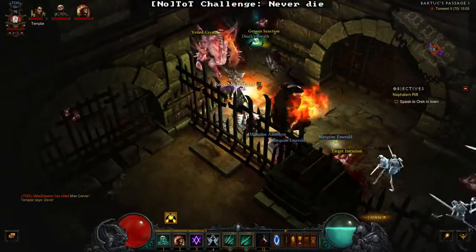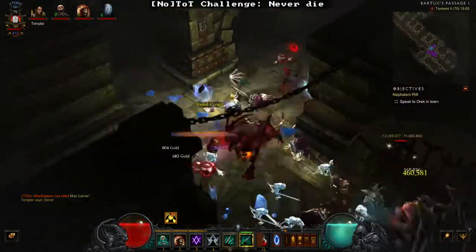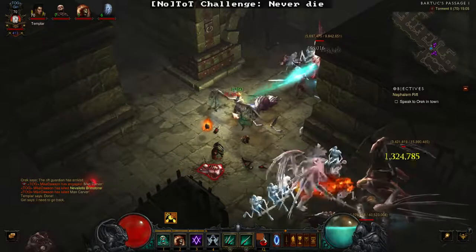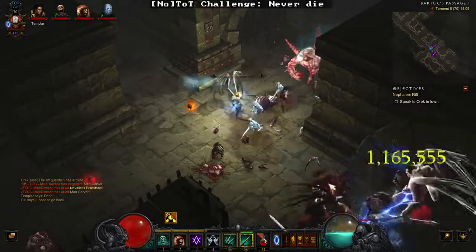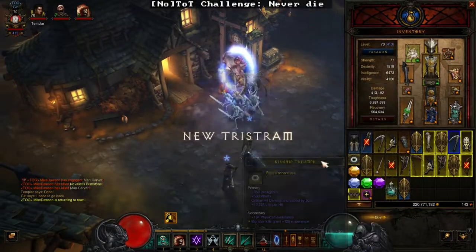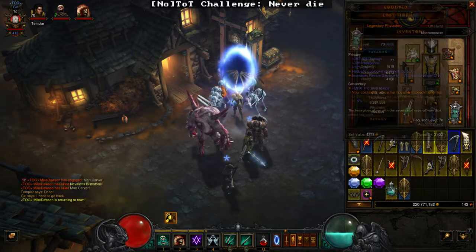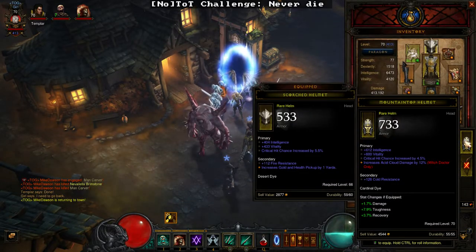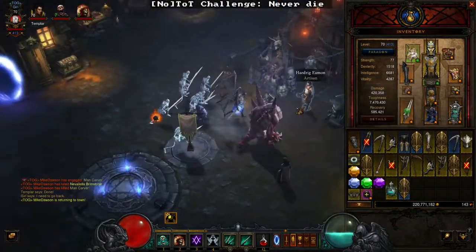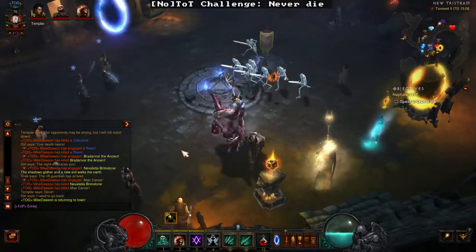Greater Rift, Keystone. I need to go back. I wanted to go back. I'm just going to keep this. Better helmet. Witch Doctor acid? Well, doesn't matter, it's a better one. Why did I get that one, the Witch Doctor thing?